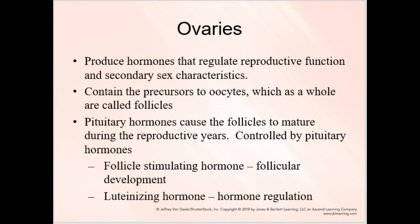And the waxing and waning of hormones, aren't we so lucky, ladies, with that waxing and waning of hormones, is controlled by the luteinizing hormone, and they kind of work together. Okay, so the thing to remember is that they're from the anterior pituitary. We'll take a look at where that is in the next few lectures. Follicle-stimulating hormone helps the regulation and the development of the follicles, which are your eggs and your sperm, and luteinizing hormone helps that synchronicity of the hormones that are in the male and the female bodies.